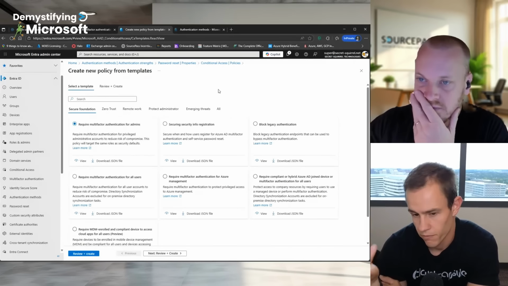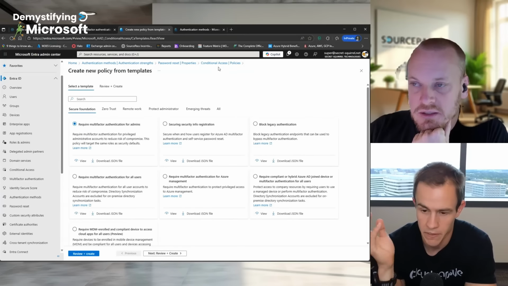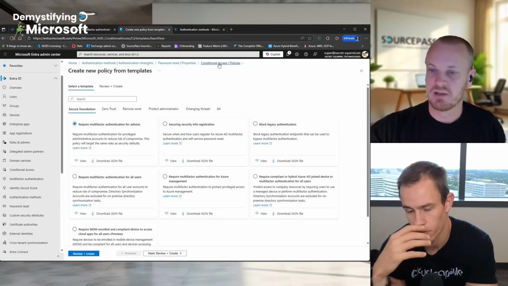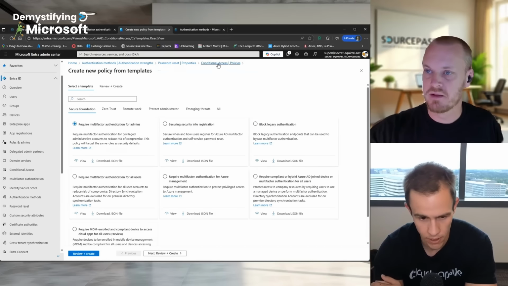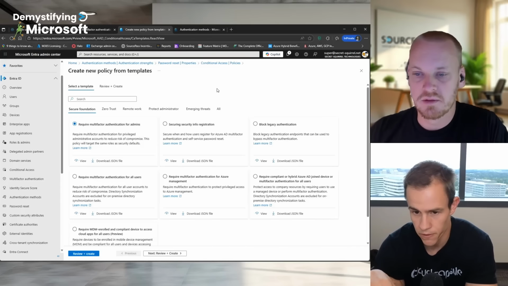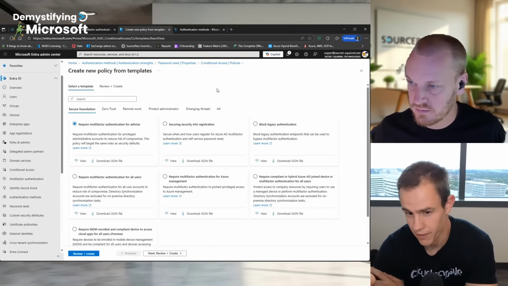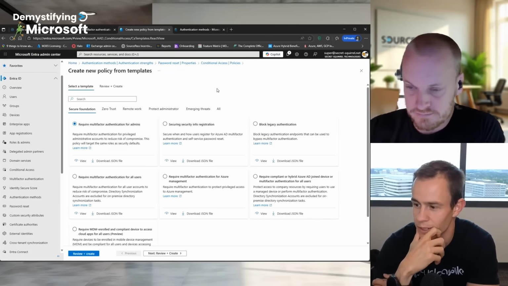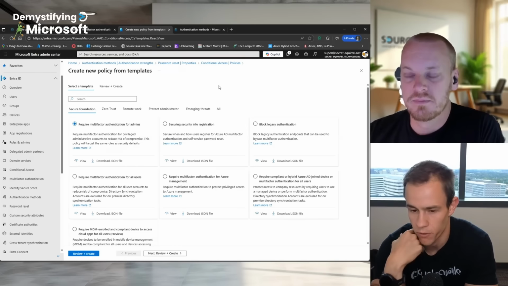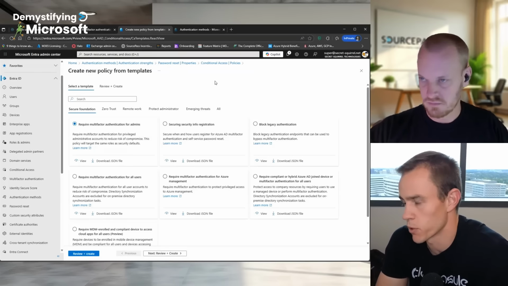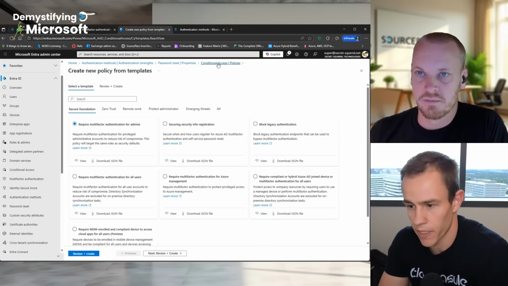Yeah, I'd echo that. It's a great place to start. It reduces your attack surface quite significantly. You might need to tailor them a little further for more unique customizations, maybe outside of legacy auth, for example. If you've got a bunch of printers and SMTP relay going on, you'd have to do some pre-planning. But otherwise it's really good to have these pre-configured, then customize them accordingly and push them out. And especially if you've already been adopting multi-factor, these shouldn't require a lot of end user communication.